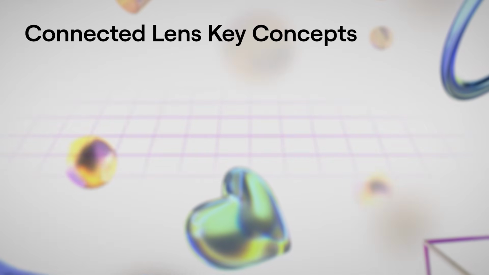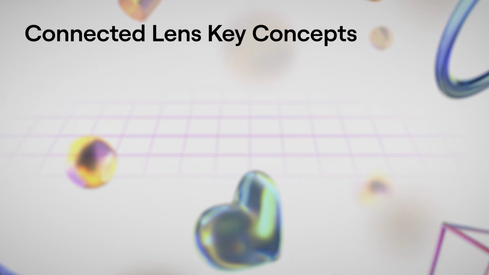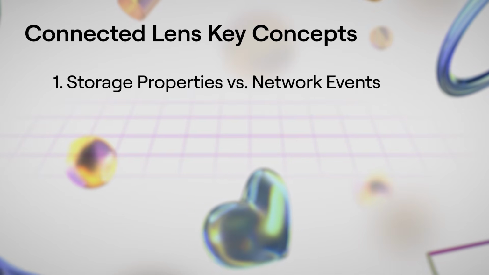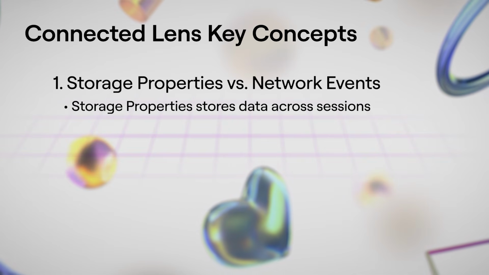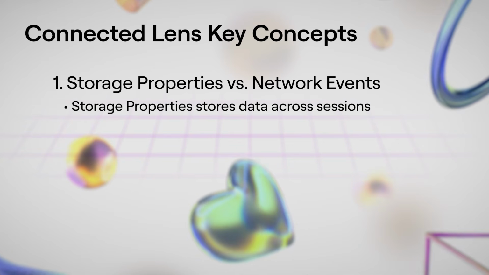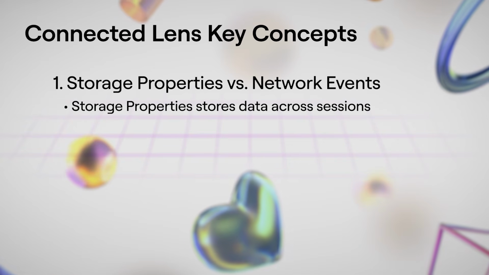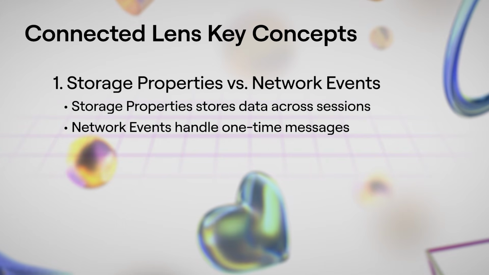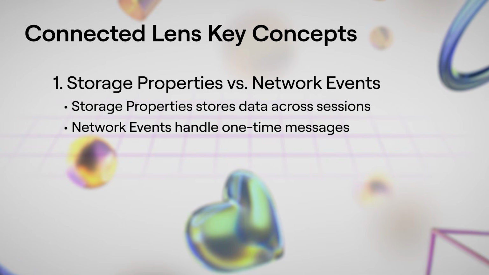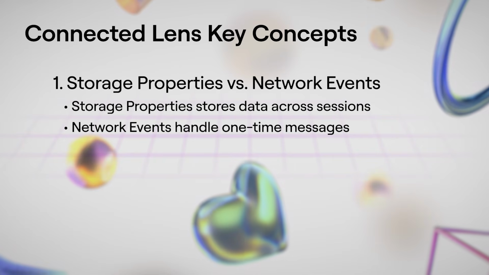So let's summarize the most important concepts of all of these tutorials. The first one is storage properties versus network events. Storage properties is handling persistent data, so you are storing data and eventually make it persist across sessions. Meanwhile, network events are just handling one-time messages without worrying about storing that information.